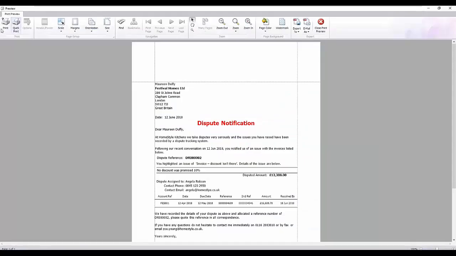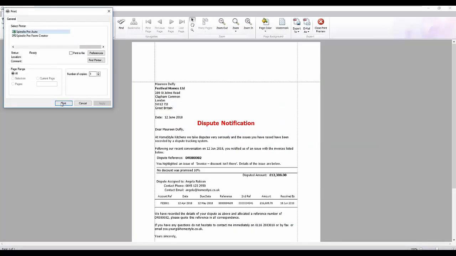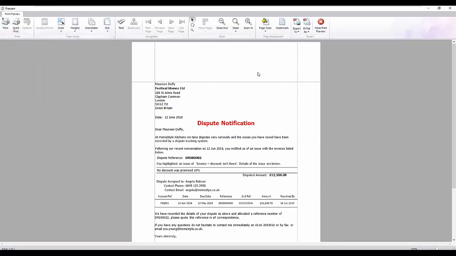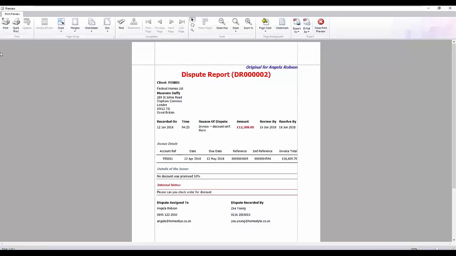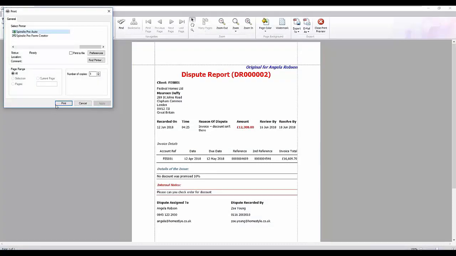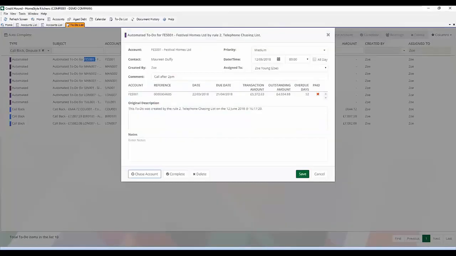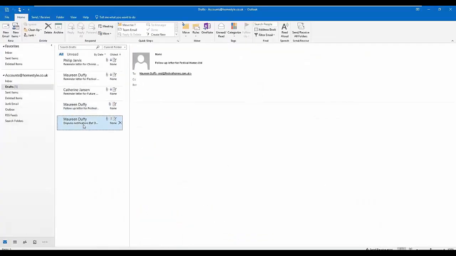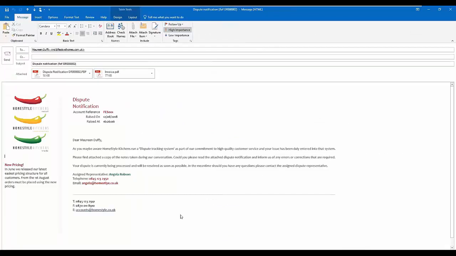So what would normally happen is I've now probably had to go into Outlook, have some emails probably drafted up and actually send these out to everybody. Whereas with Credit Hound, it automates this process, making it a lot easier because of course you've already typed in the information in Credit Hound, so that's the information it's going to pick up. So as you can see here, straight away Maureen Duffrey at Festival Homes has had a notification just to say thank you very much for raising your query with us, and also who it's been assigned to. You're able to put that information in there.